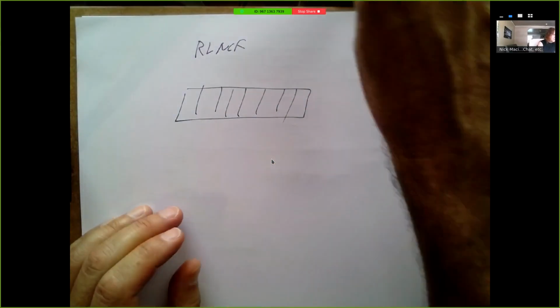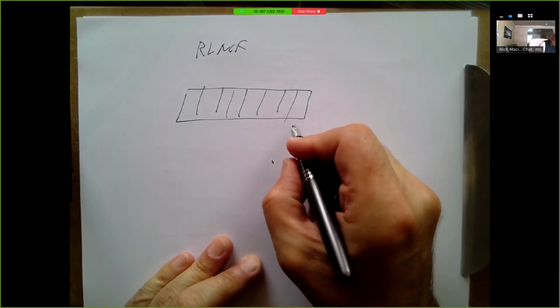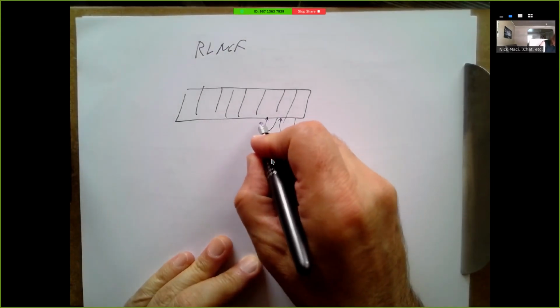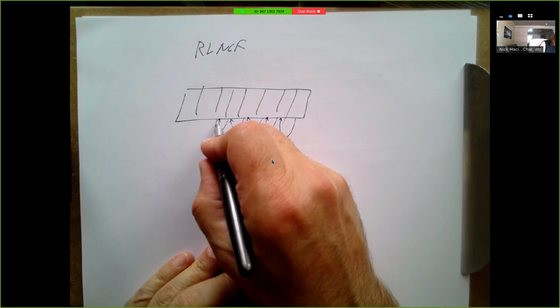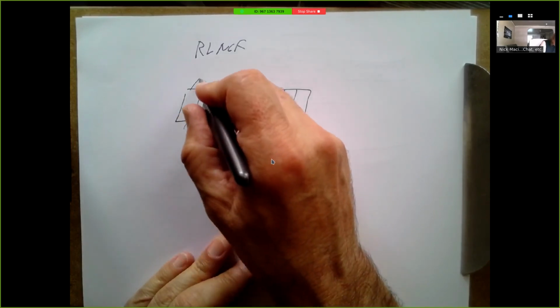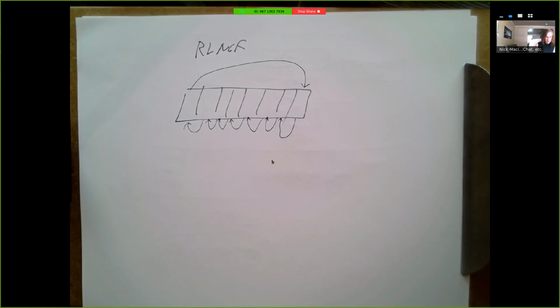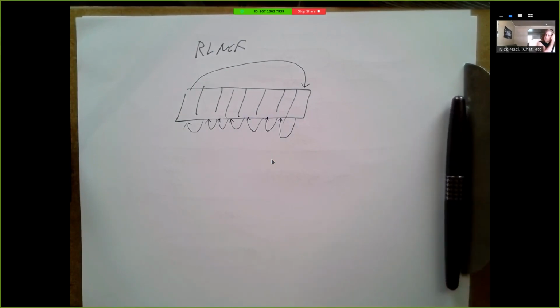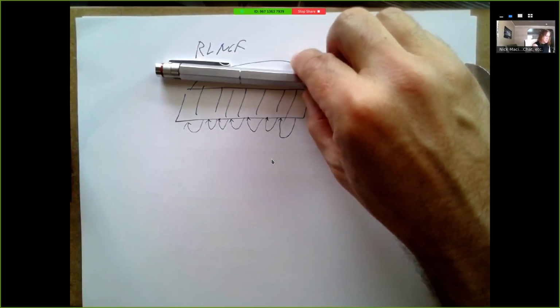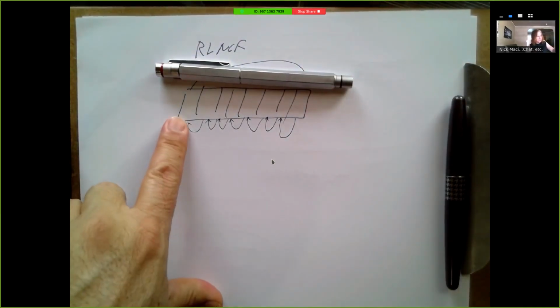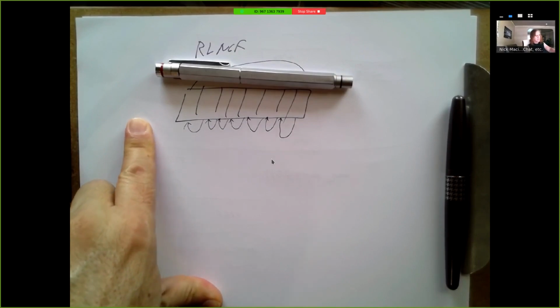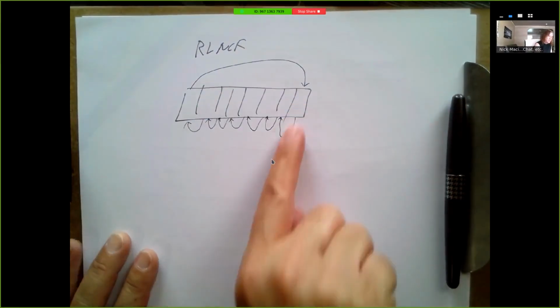So we have an 8-bit file register. We say rotate left, no carry. Each bit just moves over one spot, and the most significant bit moves over to the least significant position. Now, almost every processor you encounter is going to have rotate instructions. Some of them will also have a shift instruction. The only difference between a rotate and a shift usually is that a shift doesn't do this. If you do a shift, the bit at the end just disappears. But with rotates, the last bit moves back over to the right.